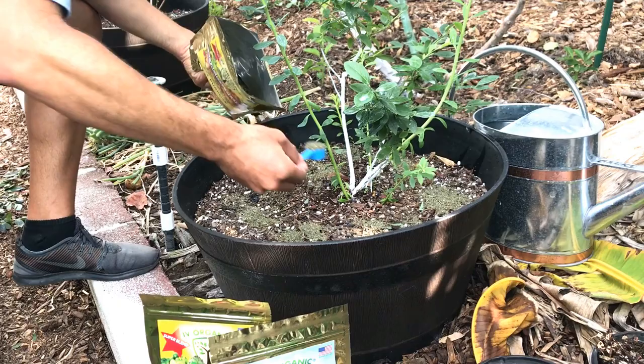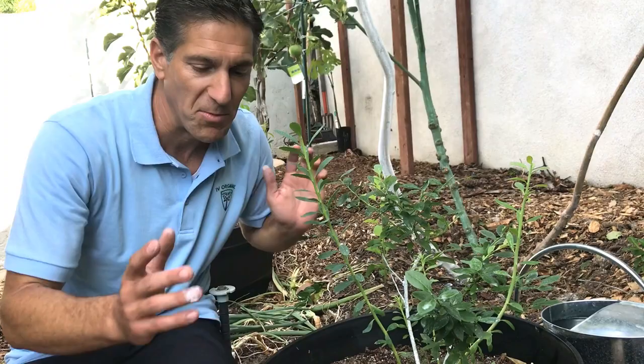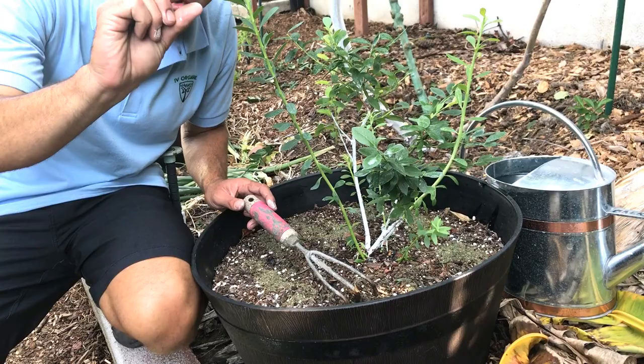The goal is that with all of these nutrients, the plants are gonna capitalize on having all of the elements necessary for optimal growth. We're going to now simply rake that into the top 1/4 to 1/8 of the soil.